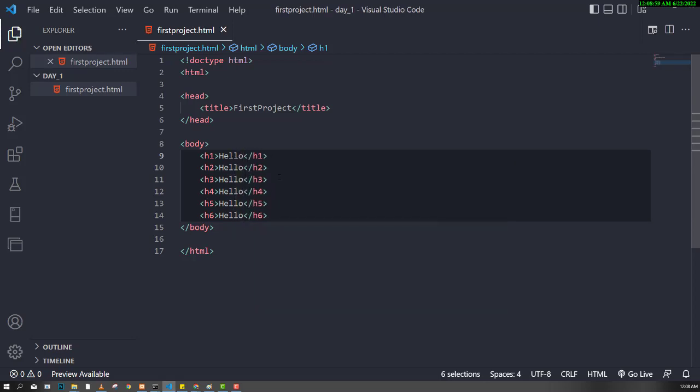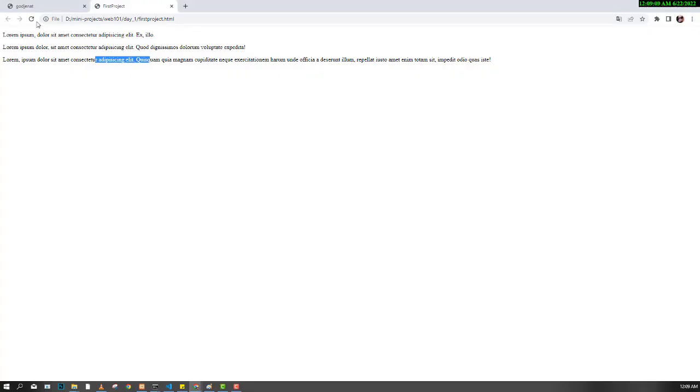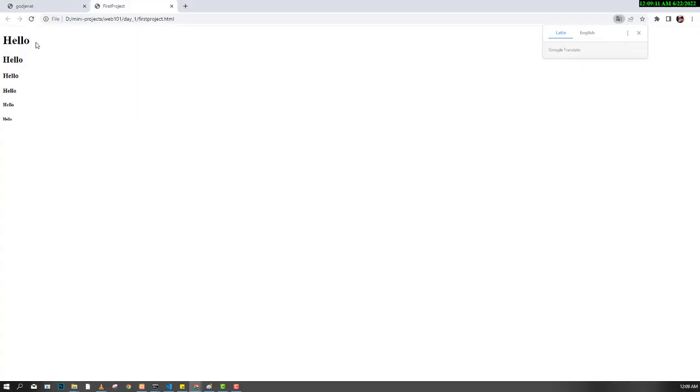So you can see hello automatically is being typed in the 6 word elements. So we click outside, and then you can have one cursor. So we save, and then we refresh our browser to see the effect. So you can see that H1 is big, H2, H3, H4, H5, H6.